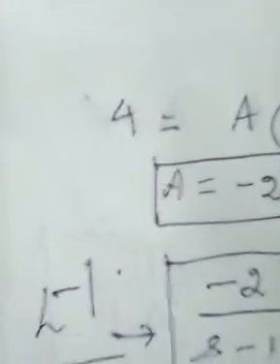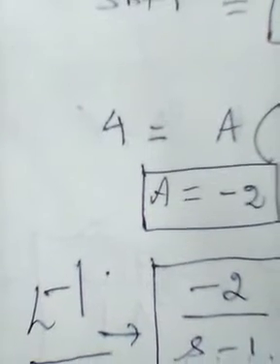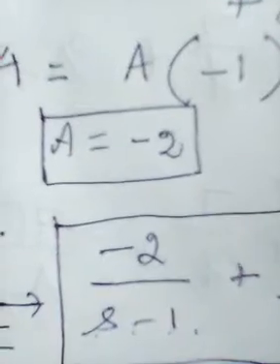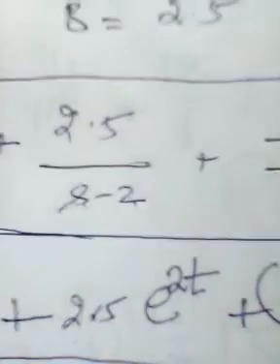In a similar way, I can find the values of B and C, and these are substituted in the partial fraction, and then I get a function like minus 2 by s minus 1 plus 2.5 by s minus 2 and minus 0.3 by s plus 1. This yields my partial fraction which can have an inverse Laplace transformation. When I have the inverse Laplace transformation, I can retrieve the curves which are added exponentials, or they may be a negative exponential as you have seen here. So this concludes that the Laplace transform or inverse Laplace transform is a good method for analyzing these polynomials.